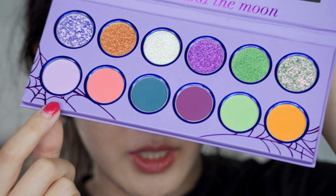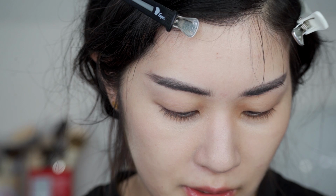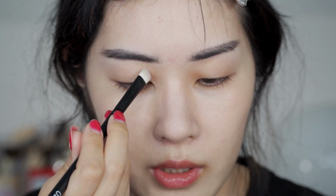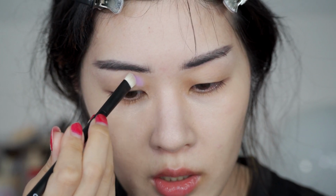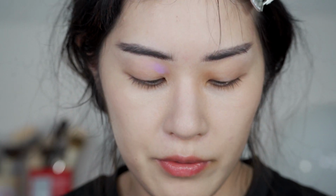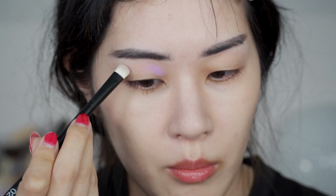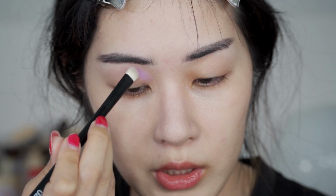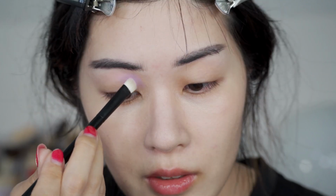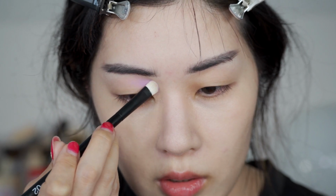So I am going to start off with these two shades over here on the end, and I will go darker and darker and darker because my brush selection right now is limited, so I'm probably going to be reusing the same brush multiple times. So I'm just going to start using this flat rougher brush, and I know I don't usually like using natural hair brushes with bright colors, but I will be sure to use my Sephora brush cleaner to wash these promptly. So I am going to try and be pretty precise about where these shadows go.